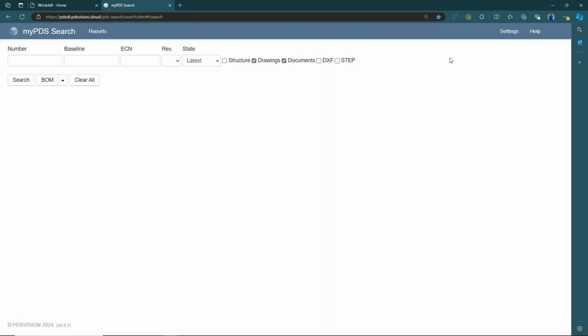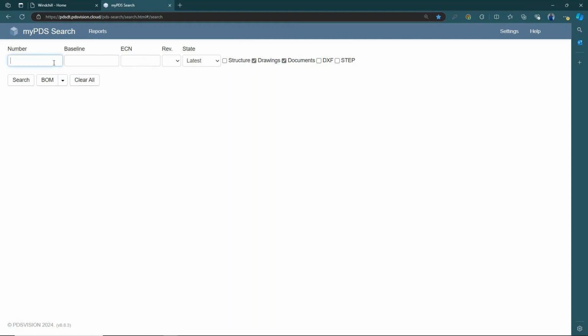So we can expand the information that we can search for, or of course we can reduce, and we can also go through and change the resulting items that we're actually going to receive. So if it's IGES instead of STEP, get rid of STEP, add IGES. If we're not doing DXF files, then get rid of DXFs. So you can definitely customize what this actually looks like.